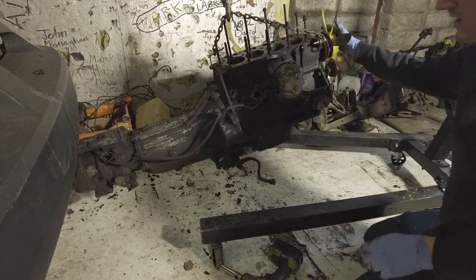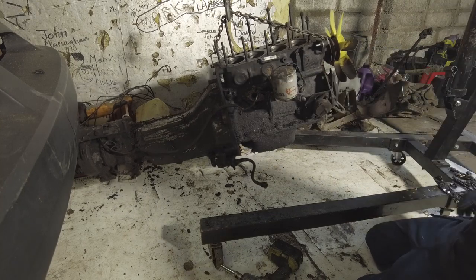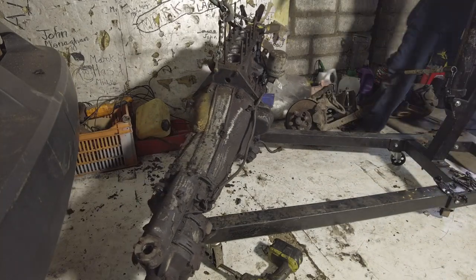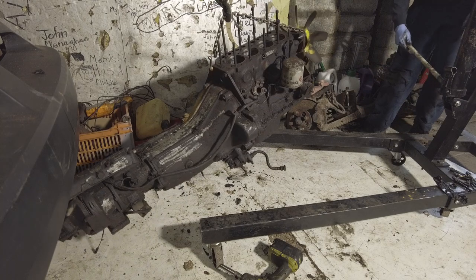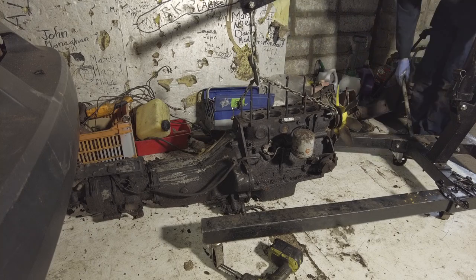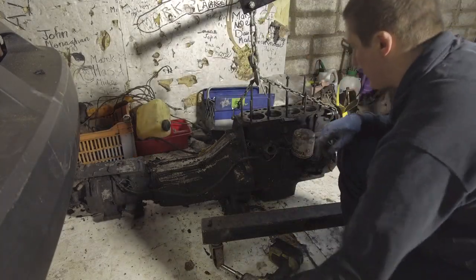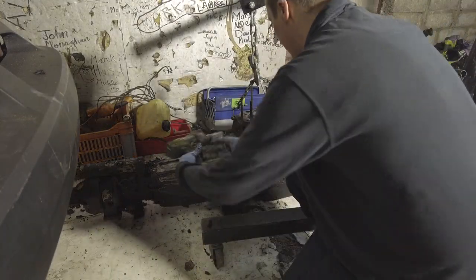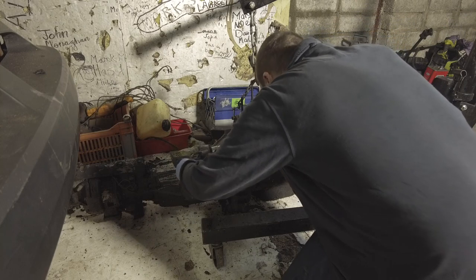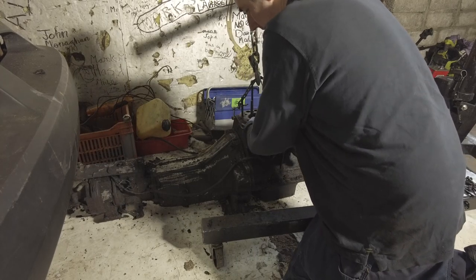So what I'm going to do now is lower the whole assembly onto the ground, and I'm going to try and pull the engine off the gearbox, and hopefully it won't fight me too much. It will, of course, fight me, but I'm hoping it won't. Wishful thinking at its best. Okay, so last nut and bolt to come out of the bell housing, and then it's definitely coming free anyway, as you can possibly see.